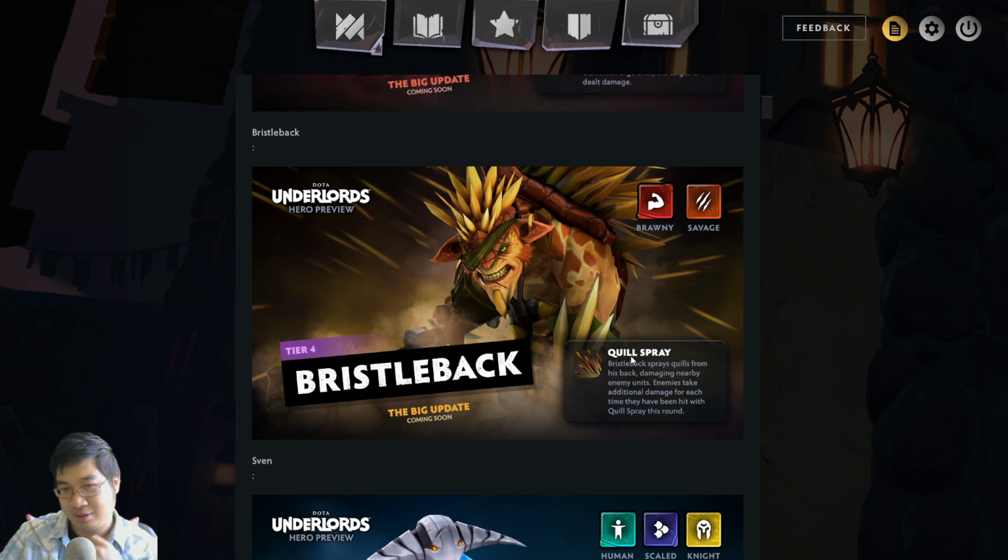Now, why is this such a good skill to combine with Savage? It's because Savage currently increases your base damage each time you cast a damaging spell. Right now we only have 2 damaging spells with Venomancer and Sniper. Having the Bristleback means he will be frequently casting the Quill Spray.